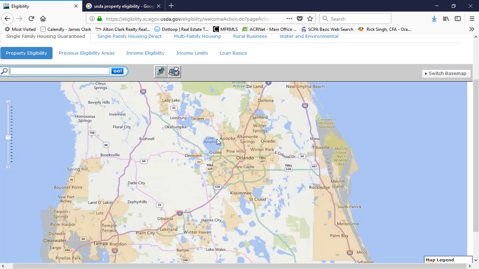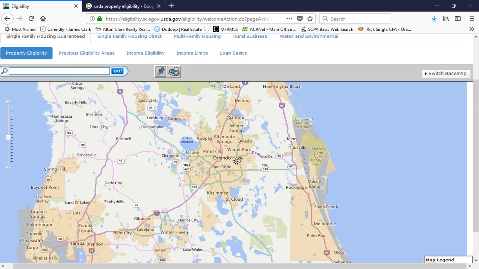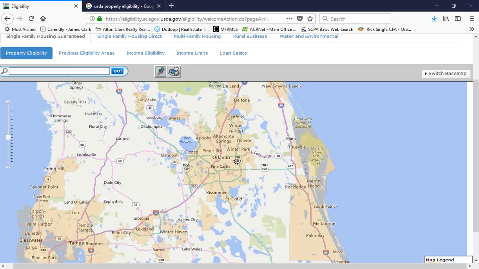That's your first step, because now you have a client who has told you where they want to be. This is going to allow you to pinpoint that direction or vicinity. At the same time, you don't want to waste your time driving around all over the place to figure out what properties are USDA eligible.